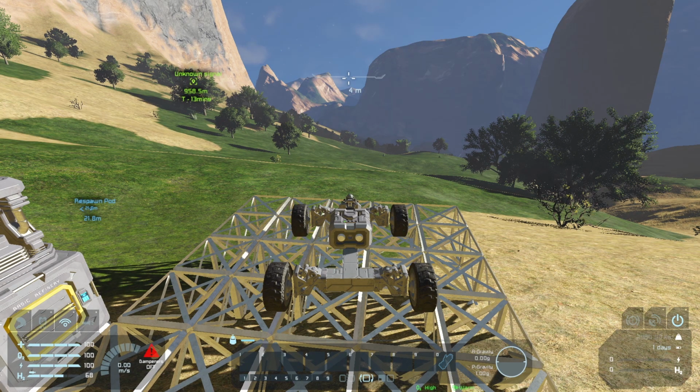The first thing we need is a gyroscope. Now, a gyroscope would have helped us out of that situation. When the vehicle went in the air and started to tip over, I could use the mouse to correct it. Now, it's not perfect, but it does make a big difference.